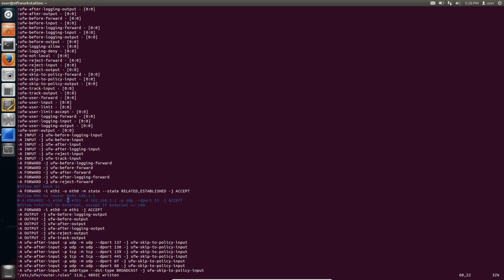And what was -I? Input. Okay. So packets coming from this NIC, which is for the external network, so they're coming from the outside Internet, in.